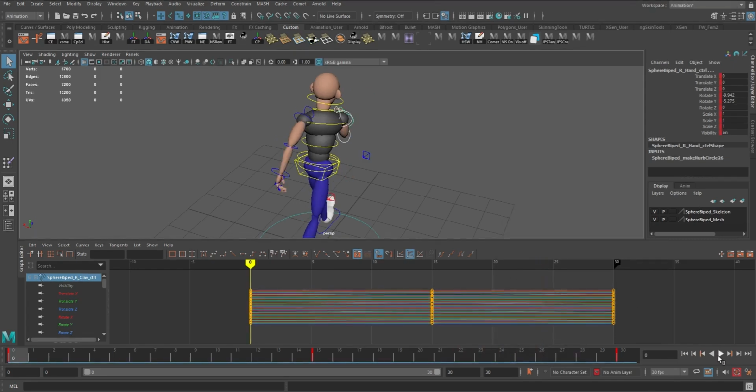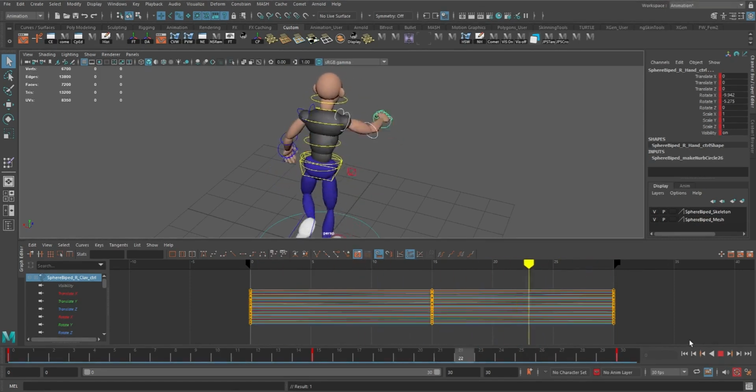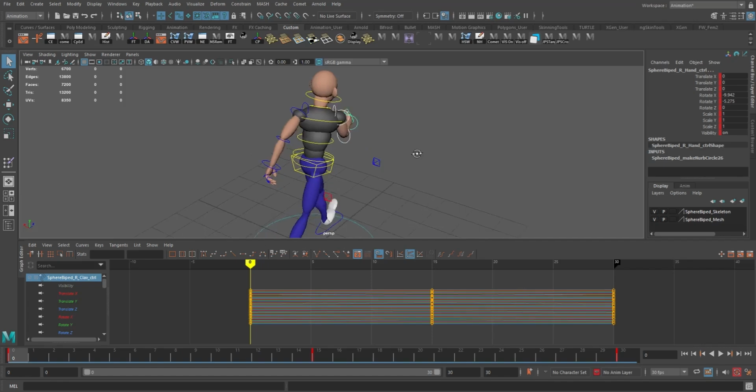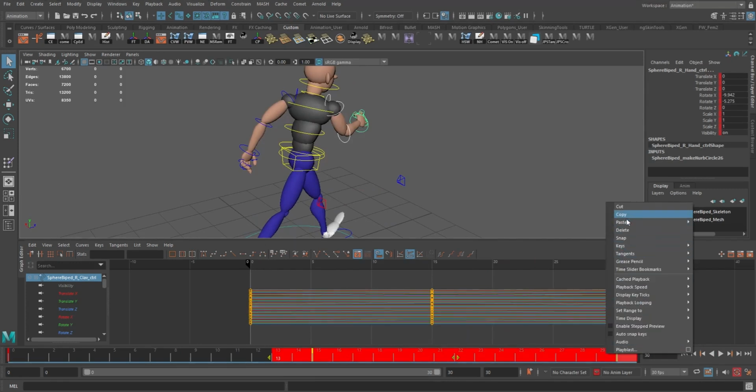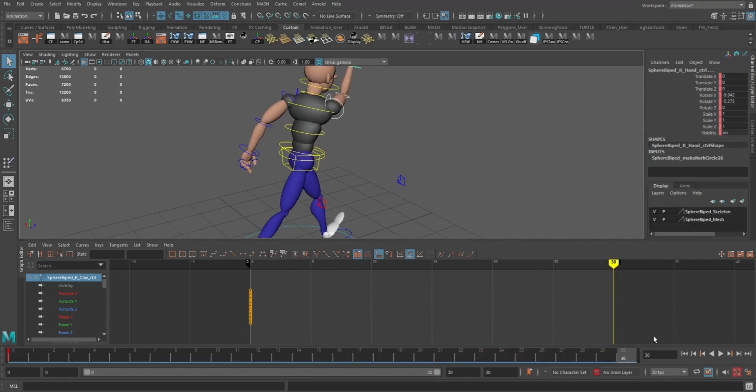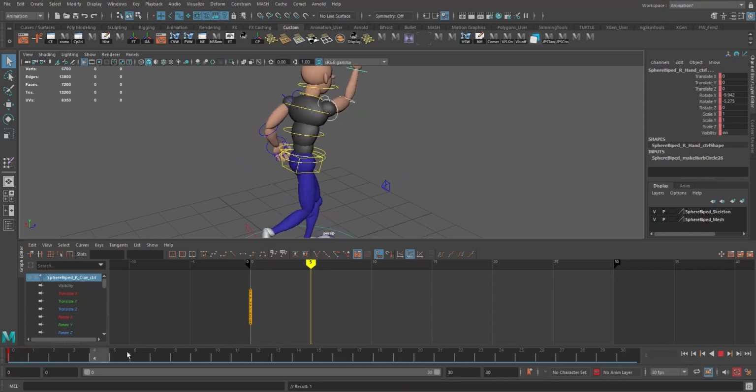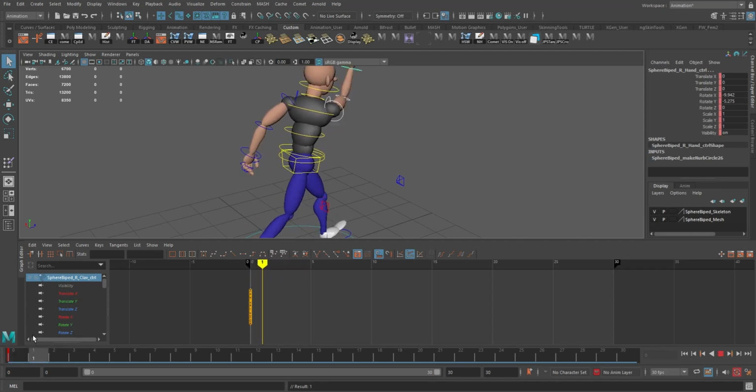And so from here, I mean, yeah, this really doesn't make any sense, honestly. There's no keyframes. Why does it just pop?